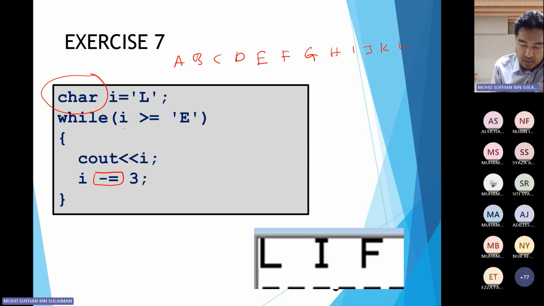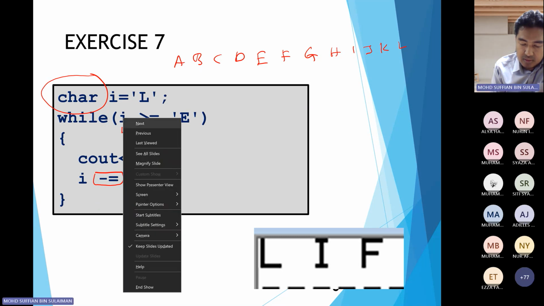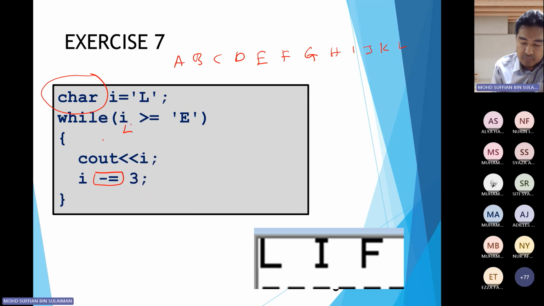While L greater than E, of course for L you need to refer to the ASCII table. The value of L is greater than E, so of course the condition is true.